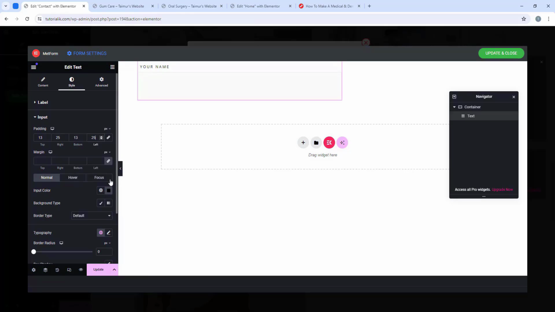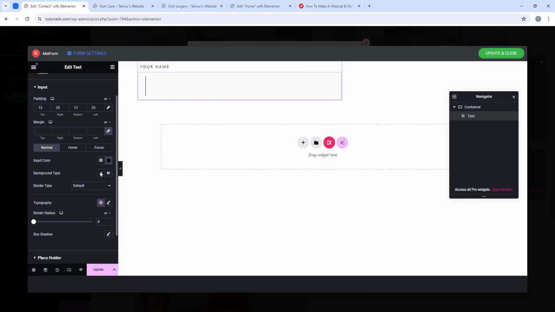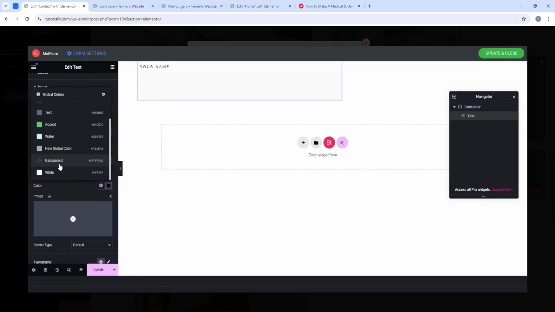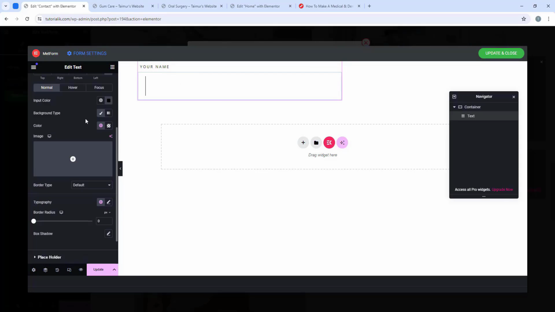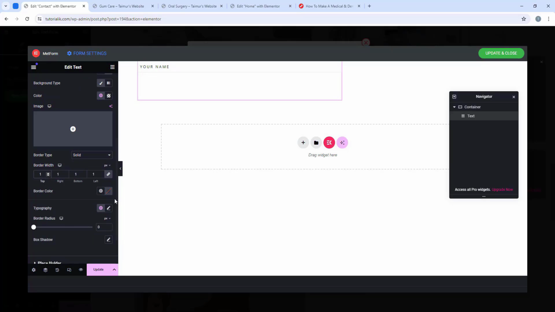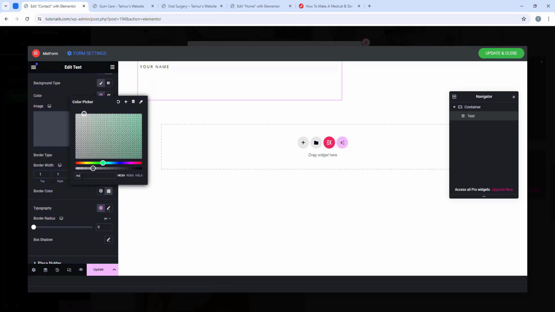Then I'm gonna keep the input color fully black, so it will be like this. And then we have this border type. I'm gonna make it classic. Then on the color I'm gonna make it transparent, and this input will be transparent. Then I'm gonna turn on this border type solid. Then in the border I'm gonna make it 1, and on the border color DFE4E1.